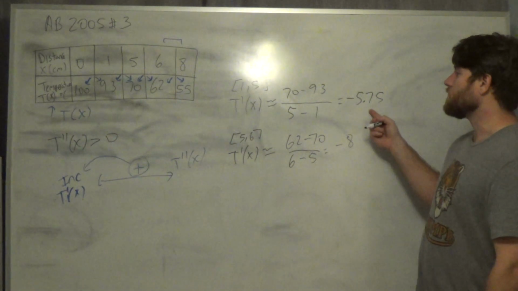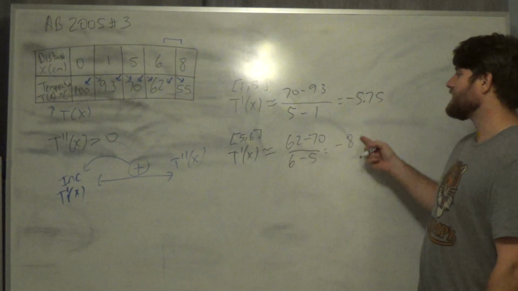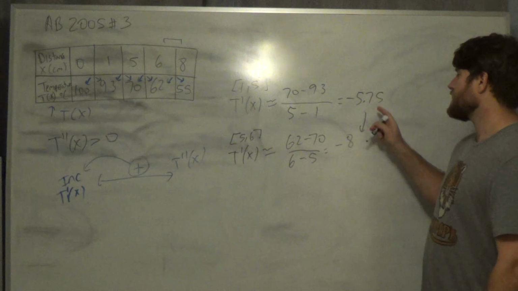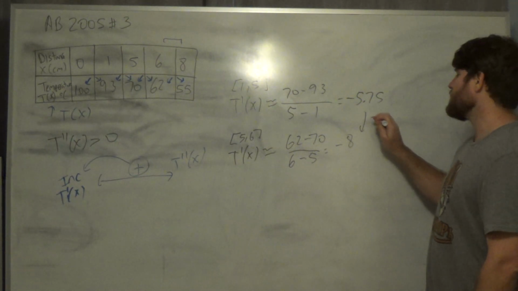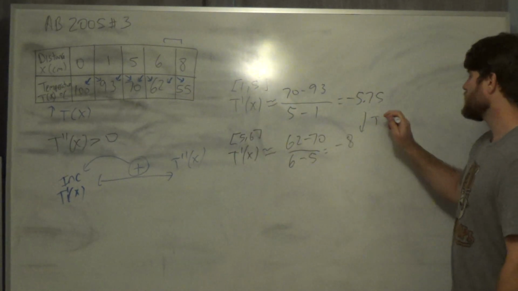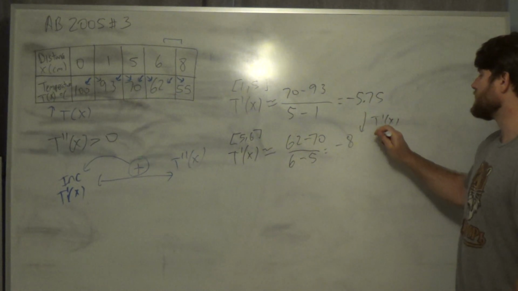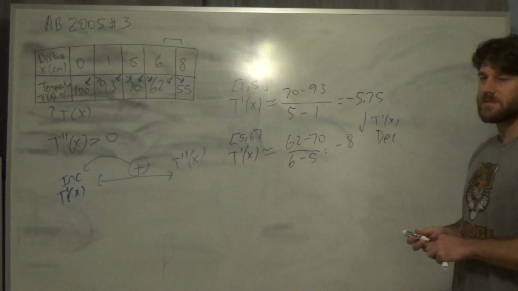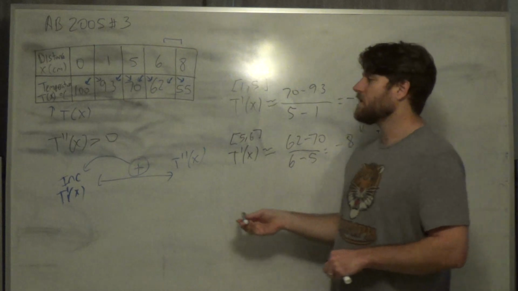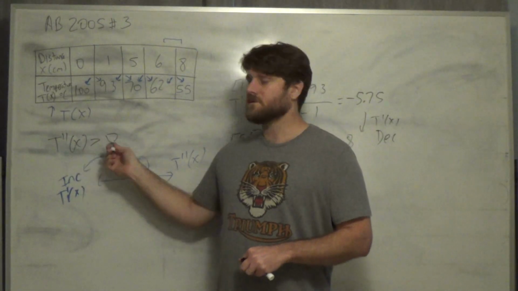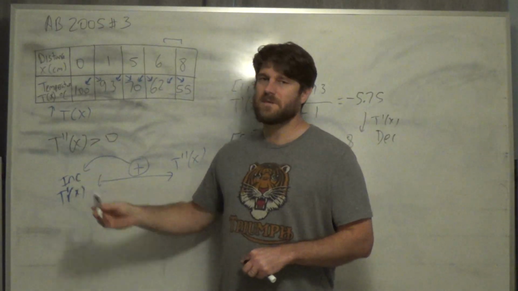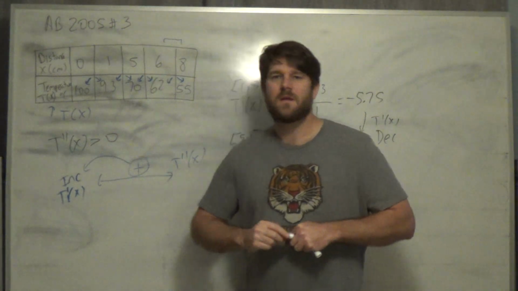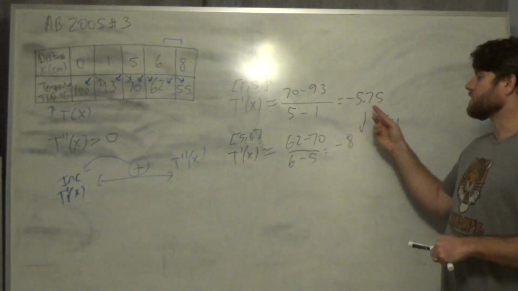All right, anyways, so all I'm trying to show you for the very end of the problem is look at the slopes. The slope was at -5, and now the slope is at -8. Notice the slope went down. That meant the slope, again, T prime x went down, it was decreasing. And what they want us to prove? That the second derivative is always greater than 0, meaning T prime x would always be increasing. It's not a great question, but you can find these two different slopes.